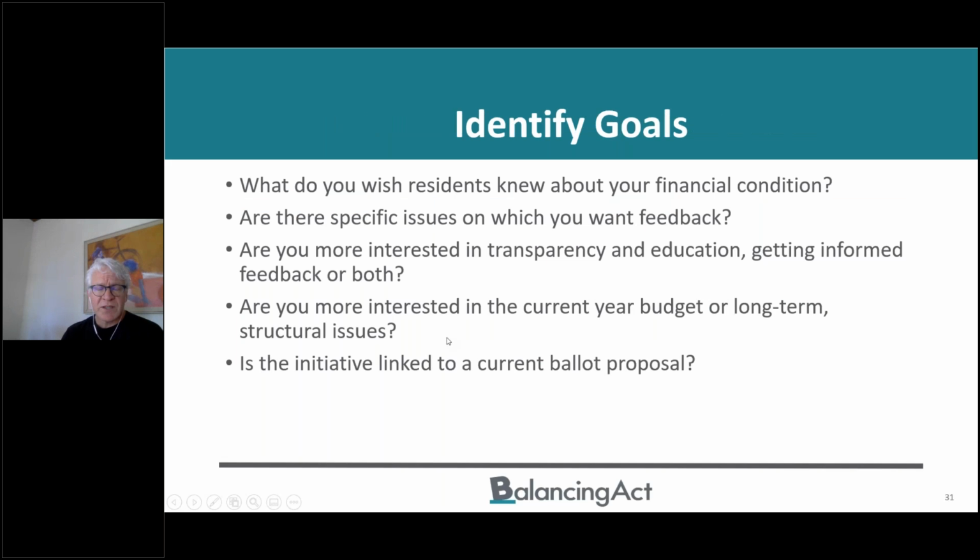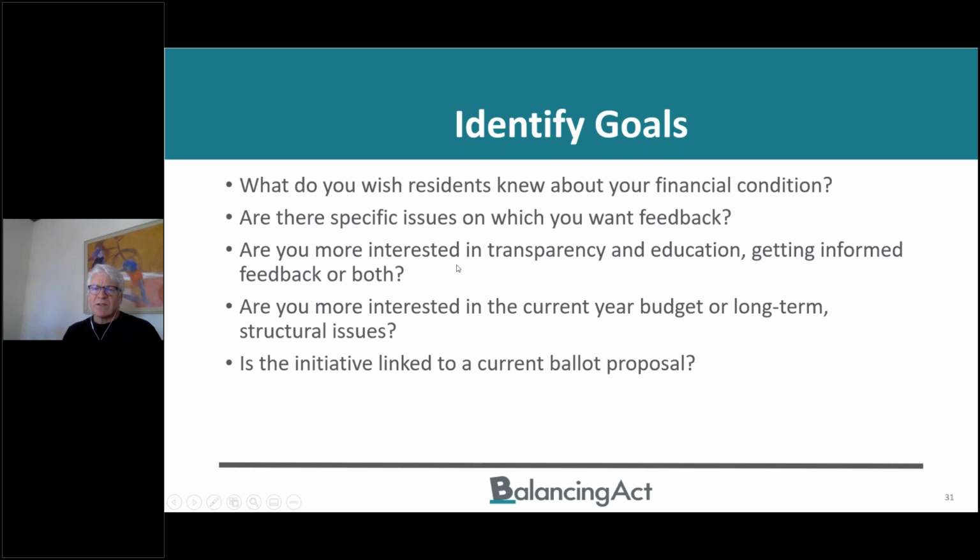Okay, so the first thing in terms of doing a budget simulation is to identify goals. And I know that some people do things like go, ready, get set, and that's fine too. You can sort of back into these. A budget manager I just talked to yesterday did that. But even if you just dive right into the simulation, you've probably got a sense of what your goals are.